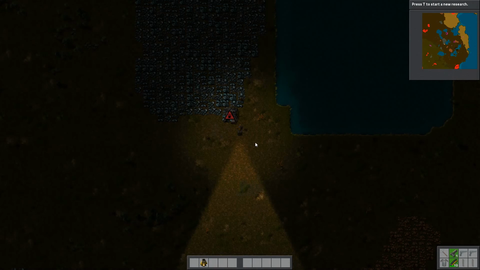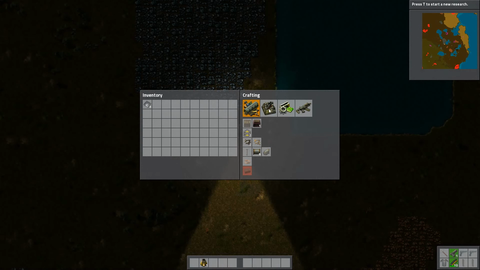You press E to bring up your inventory, and you cycle through these different items that you can manufacture when you want to. If you left click an item, you will craft it. If you right click an item, you will craft 5 of them. And if you shift click an item, you will craft all that you're able to craft at the current time.